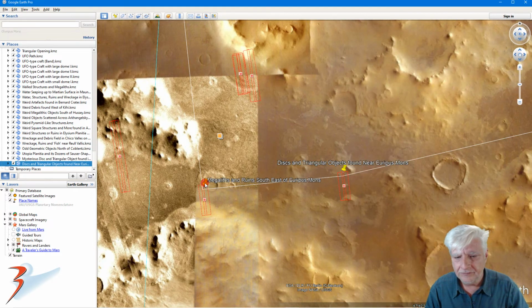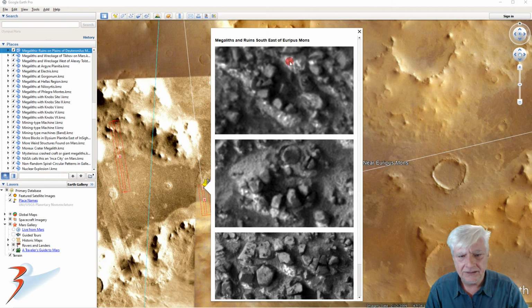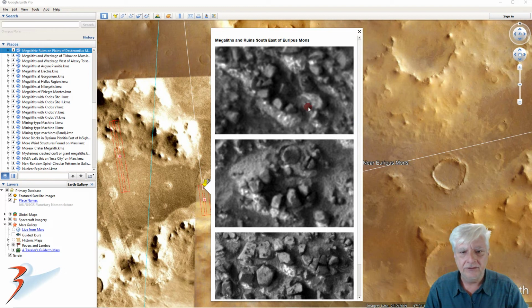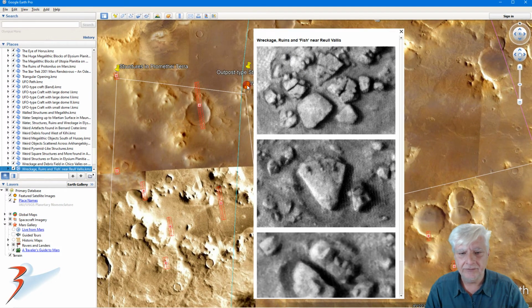To the west we've got more megalithic ruins and blocks arranged in circular patterns. Check those out. I'll be doing a video very shortly after the follow-up to this, in which we look at these ruins found on Earth, Mars and Bennu asteroid. It looks as if there was an ancient builder race, as the researchers speculate or theorize, that inhabited and moved through our solar system and left these ruins and structures behind. So maybe that's true. We'll have a look.